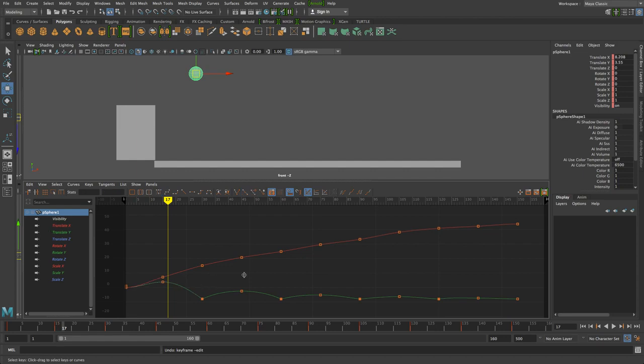If you want to move any of the tangent points or any of the vertex or any of the keyframe, you have to select it, and by holding your middle mouse button, which is also known as the scroll button, you can just click and you can move easily. Okay, so that's the main thing, and select this tangent, will move like here.